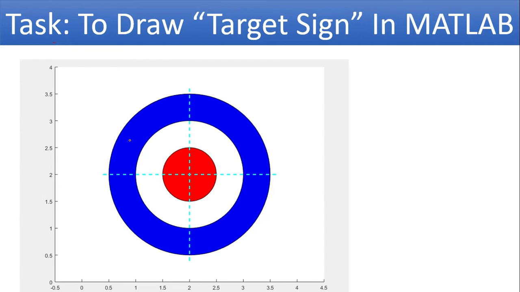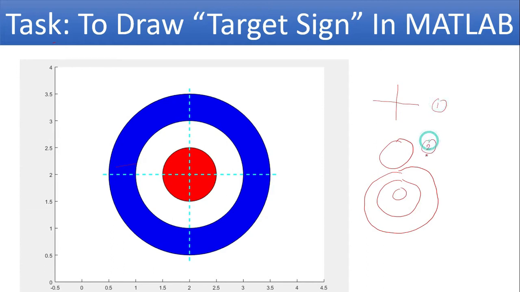For designing this you can just combine my last task videos. In the first video I have told you how to make a plus sign, in the second video I have told you how to make a single circle, and in the third task I have told you how we can make different circles together. So we have made three tasks. This was your first, this was second and this was third.